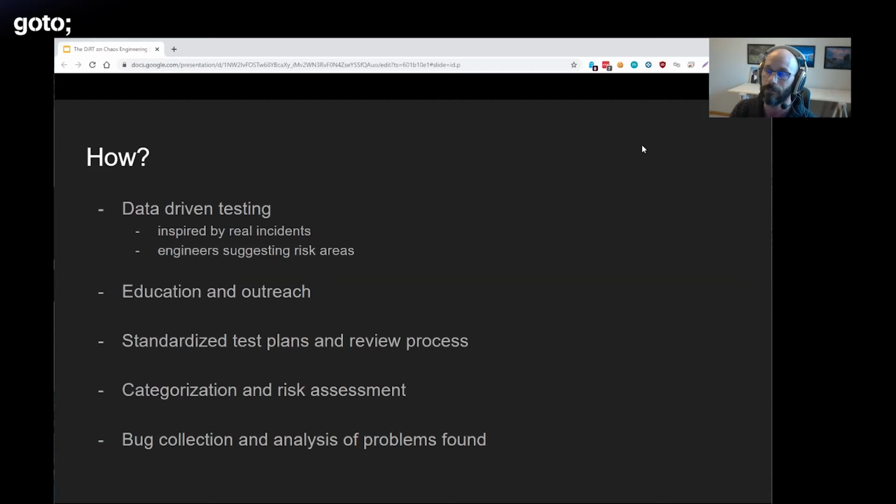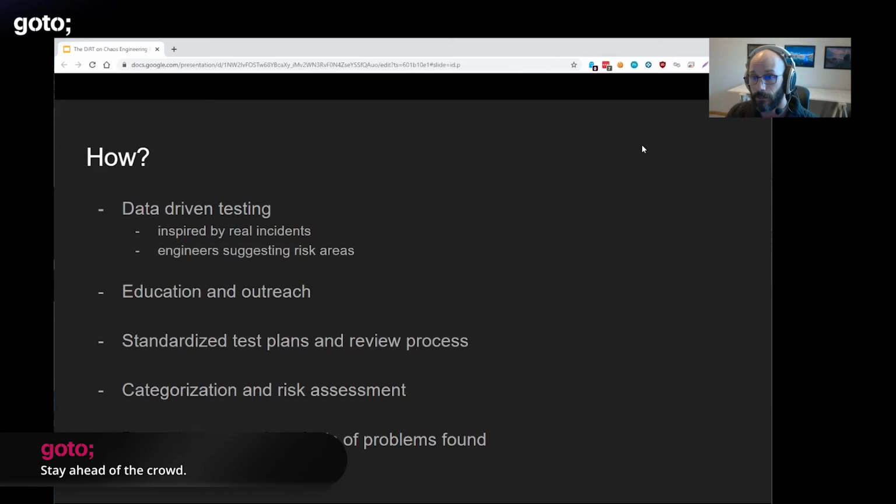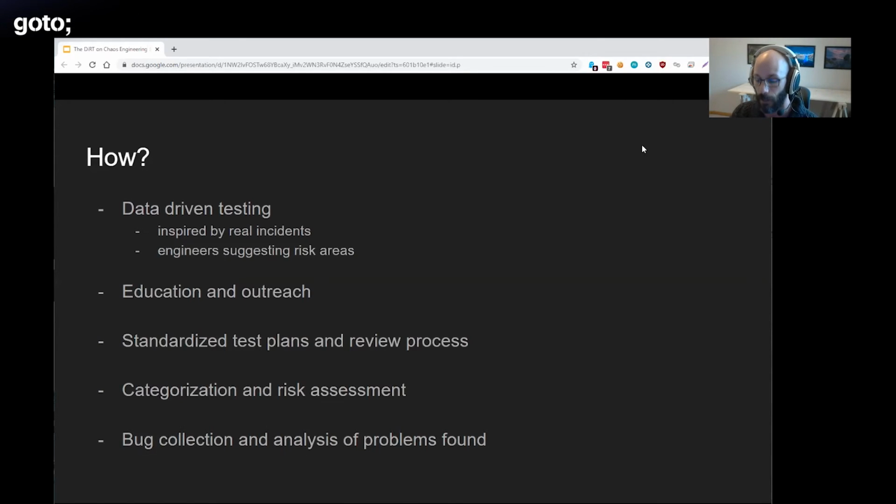So covering what do you do when things are not going as you expected, and potentially getting too risky, like how do you roll the system back, is a very important piece of what you'd like to cover in your test plan. And then after every DiRT test, we do what we call a mini post-mortem, where there's an analysis phase of what we saw happen, and what kind of action items we can pull out of that.